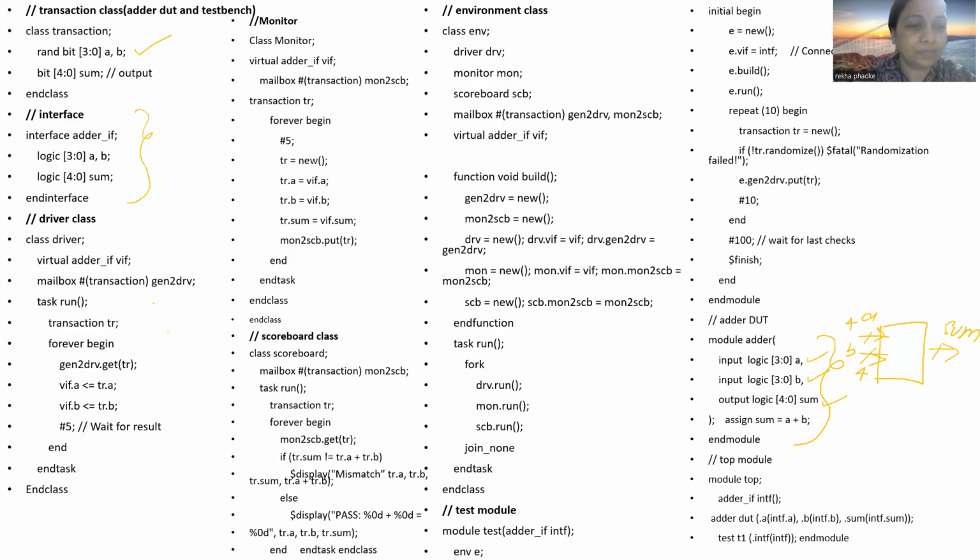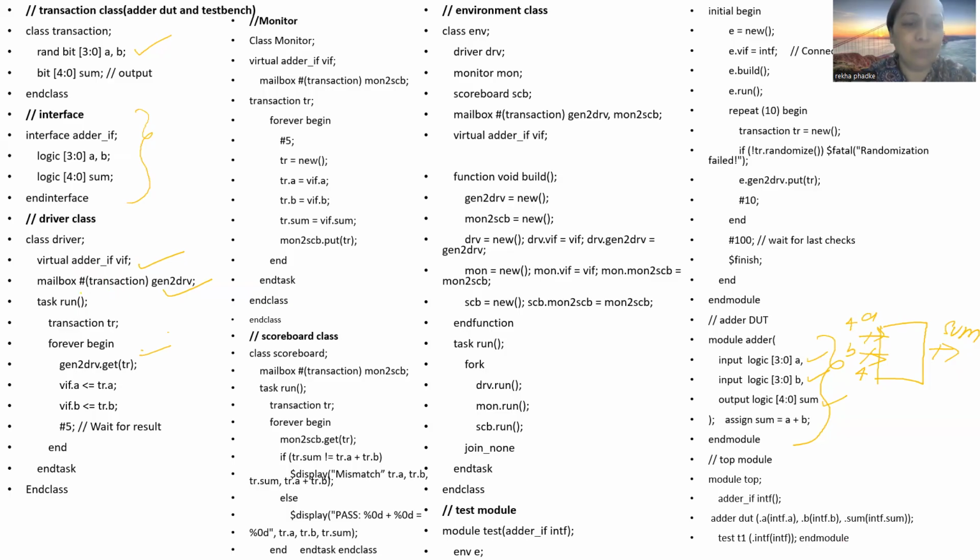It's shown here. So we have interface, we have mailbox. Okay, so we make it virtual. The reason being, the interface is between classes and the DUT. So it's talking from a dynamic environment to a static environment. When that is the condition, the interface on the class side should be made dynamic in nature, and that is done by using the keyword virtual. So virtual and then the interface adder_if, that's the interface, and the instance of that is vif. That is what has been defined here.